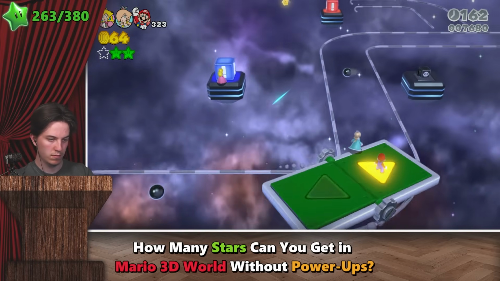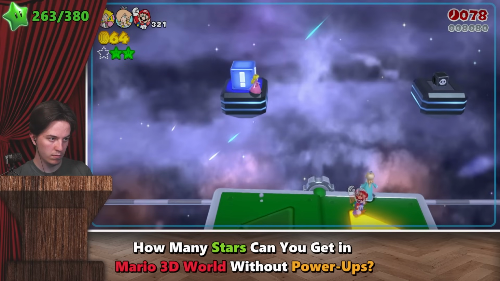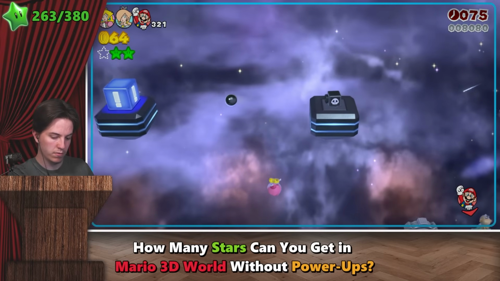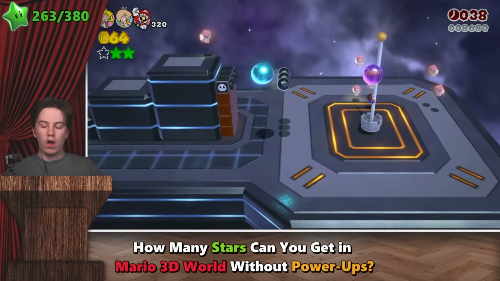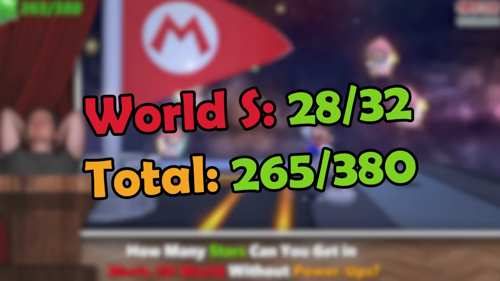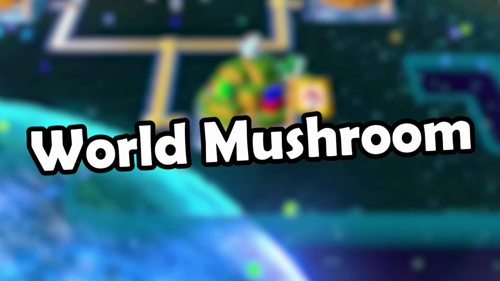switchboard along the track. This was in itself extremely hard, but then I had to do it another 2 times, bearing in mind that there's cannons shooting stuff at you and dry bones trying to attack you. I honestly have no clue how I ended up doing this in the end, but I was euphoric afterwards. That's World Star done with 28 stars, 265 in total.